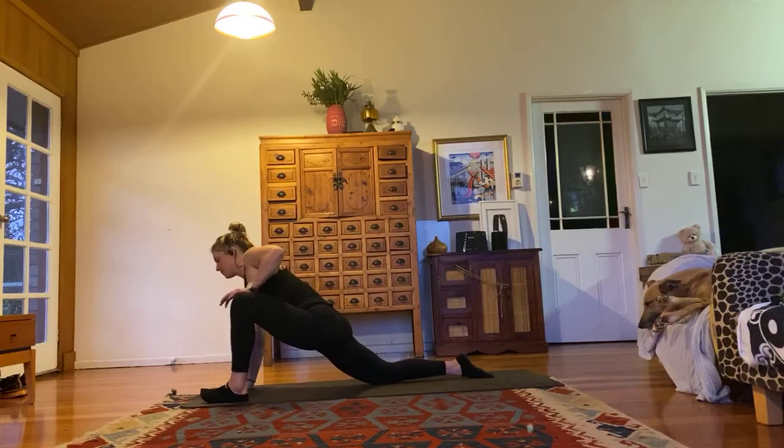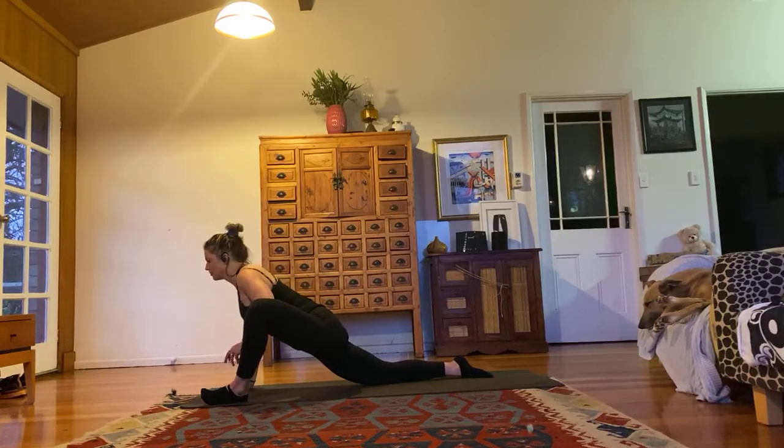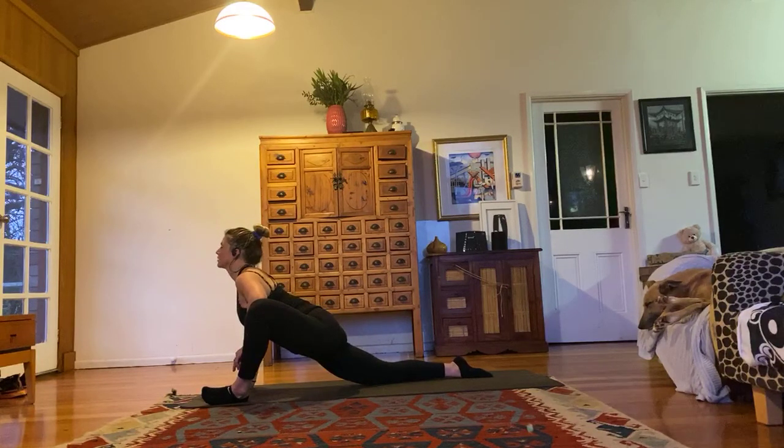The next time that you press the left knee out to the side, let's just slide the left elbow down and squeeze the elbow into the knee, press the elbow back, so knee to elbow, elbow to knee, pressing into the back leg, and seeing if you can just move your pelvis to the floor and start to beam your chest forward and up. And then pulling left hip back in line with right, you should be really feeling that now. Holding there for 2, back leg is heavy, chest is up.